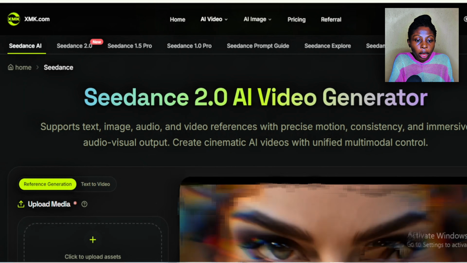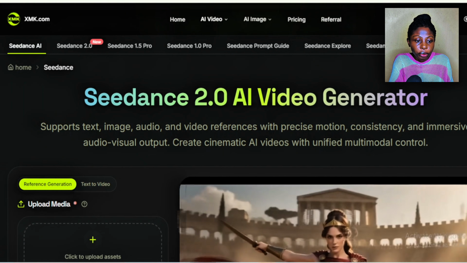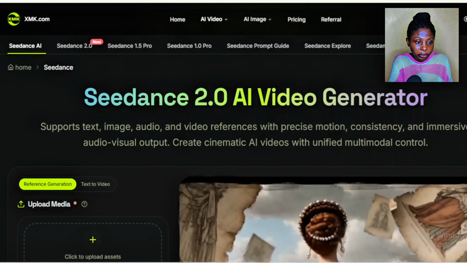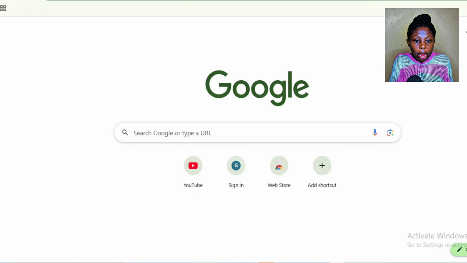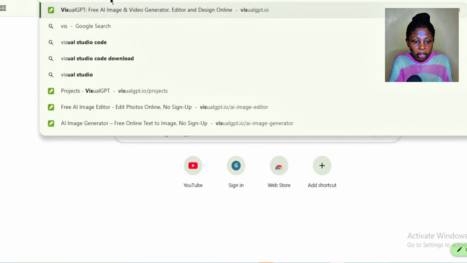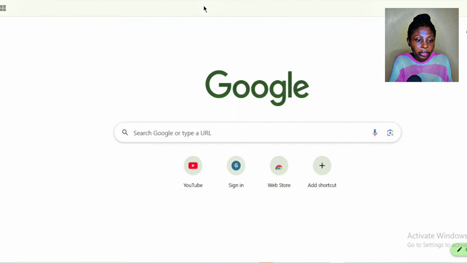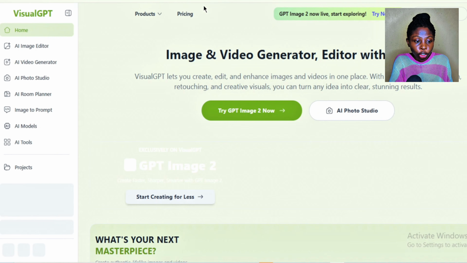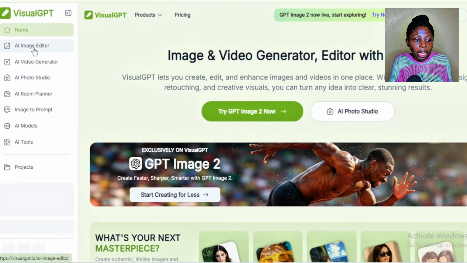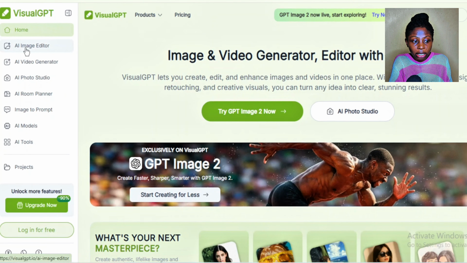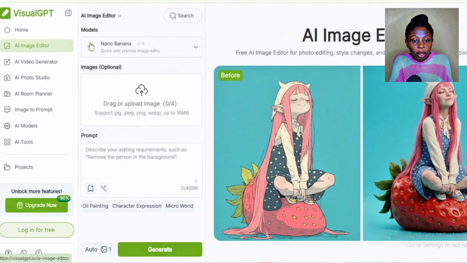So step 1, before I generate any video, I need a consistent character reference. That's my princess. I am going to take a selfie or a headshot photo of myself and use the GPT Image tool to transform it into a dark fantasy illustrated character that I can then feed into Seedance 2.0.